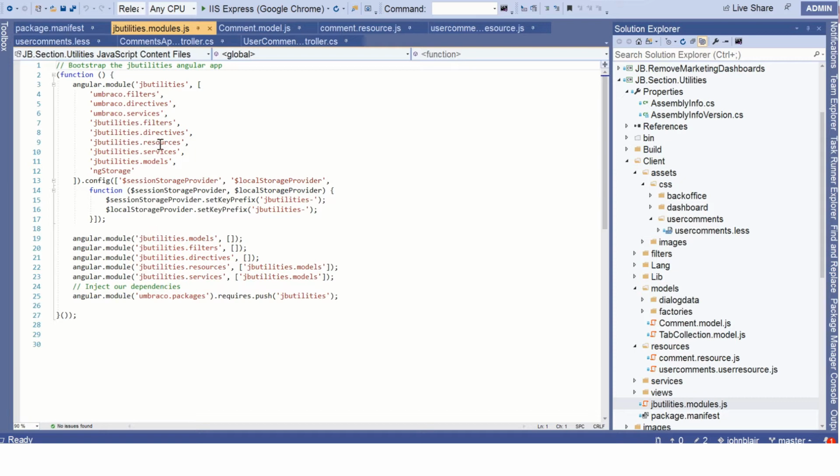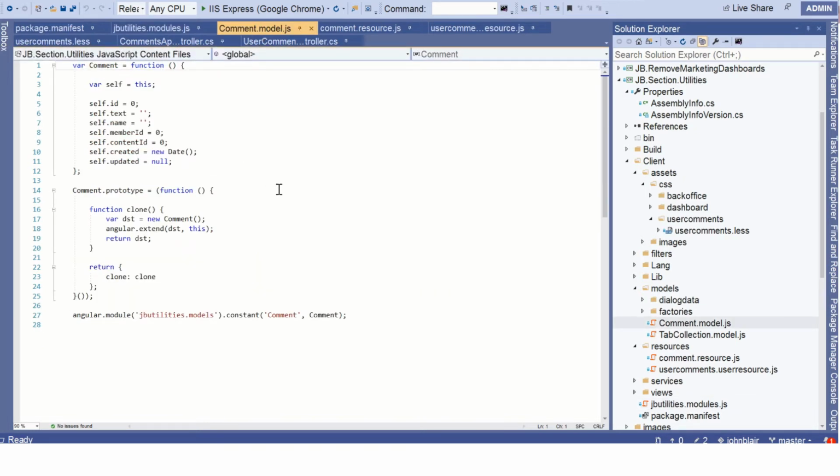And notice that the resources module will also contain the user resources, just clarifying some of the dependencies. The resources is dependent on the models, as is the services. And finally, we make the Umbraco package dependent on JB utilities.